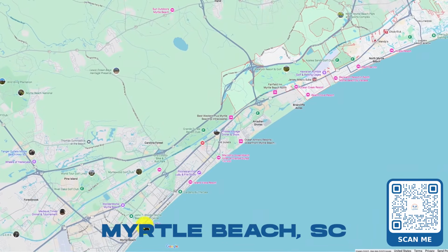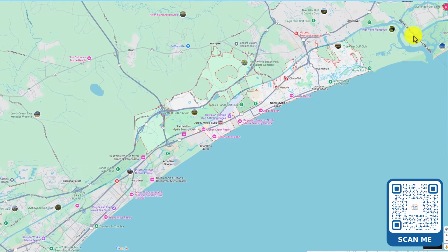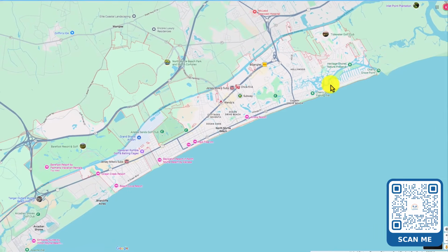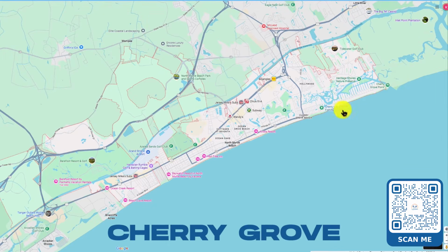So city of Myrtle Beach being here. Again, just zooming in a little bit, here is the North Carolina, South Carolina line. So if you look just south of this marsh area, is going to be the city of North Myrtle Beach that's going to be outlined in red. And one thing that you'll notice, I'll draw around it a little bit, is that it weaves its way in and out of a lot of different things. So North Myrtle Beach is made up of several distinct sections. First is going to be Cherry Grove, which is going to be up here on the north end.